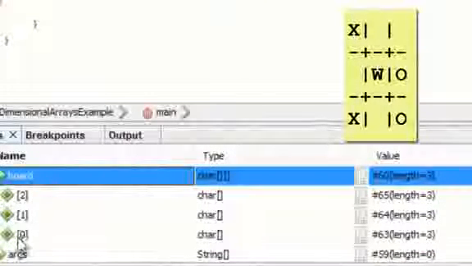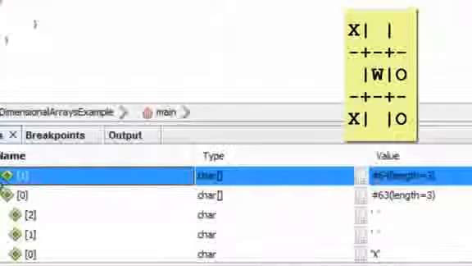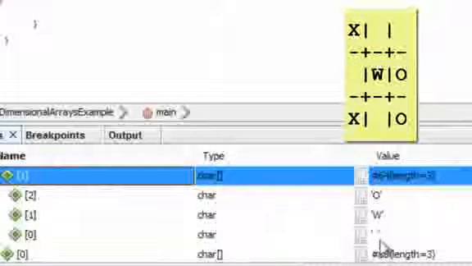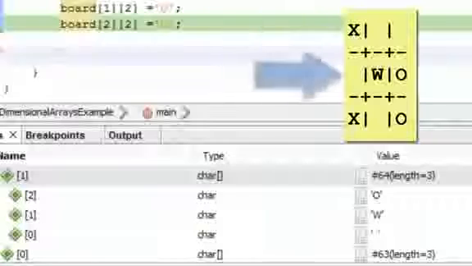And you can see it has indices 0, 1, and 2, which are in turn character arrays. And when I open up, for example, board 0, I see that it's X, empty, empty. If I open up board 1, it's empty, O, empty. And that kind of matches what I did here. X, empty, empty, empty, O, empty. See how that works?